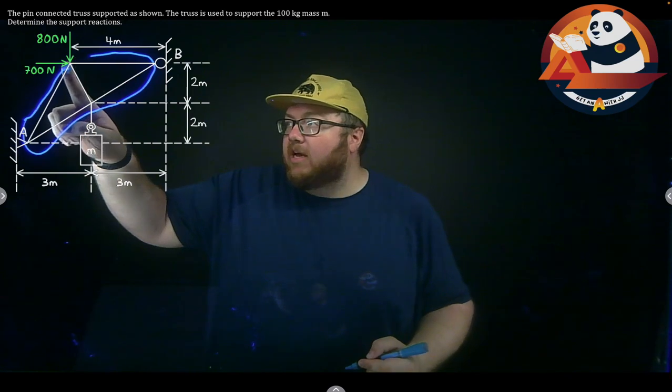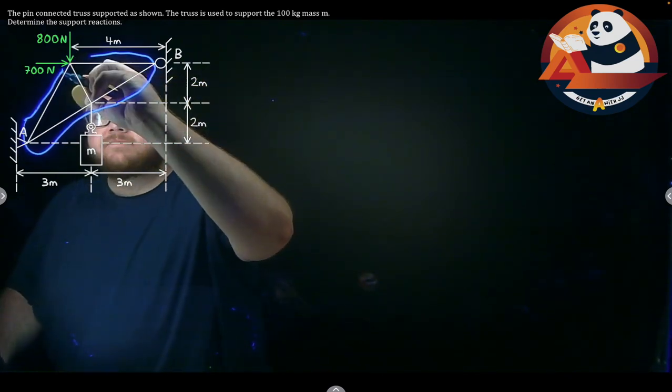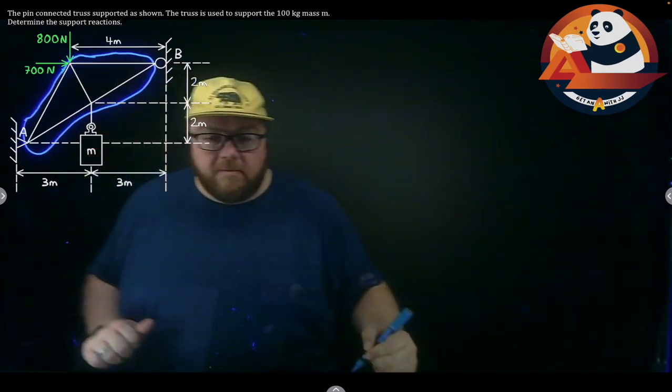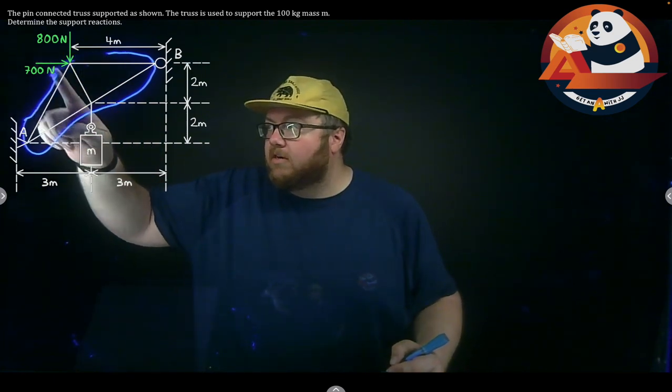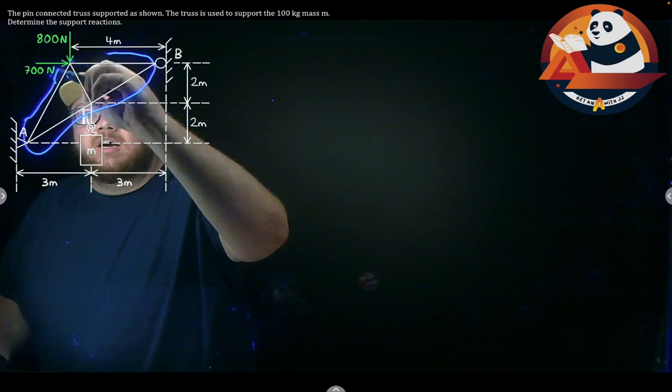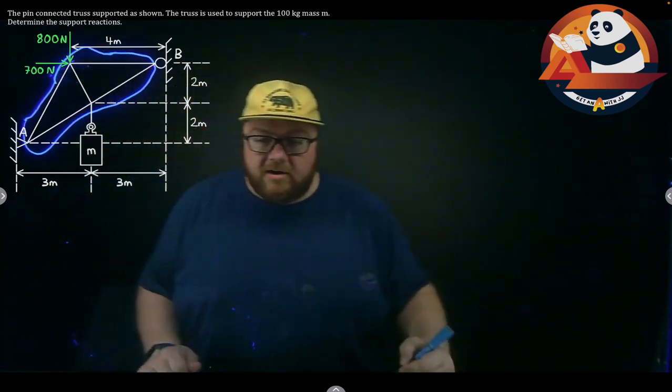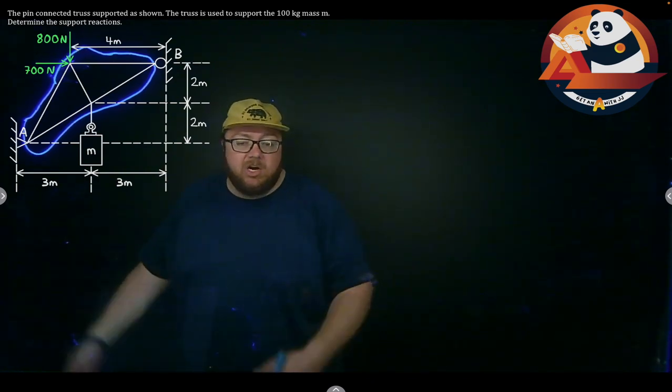I should probably make that not look like I'm cutting the truss up here. It still kind of does. Third time's the charm here. Coming up and around, everything inside that, our forces are going to get included. The things we cut, our pin, our cable, our roller, need to show up as unknowns in our free body diagram. For us to do that, though, we cut this weight, or this mass.